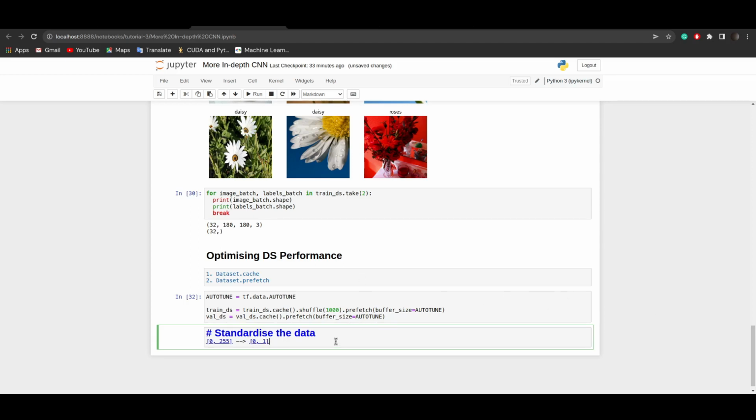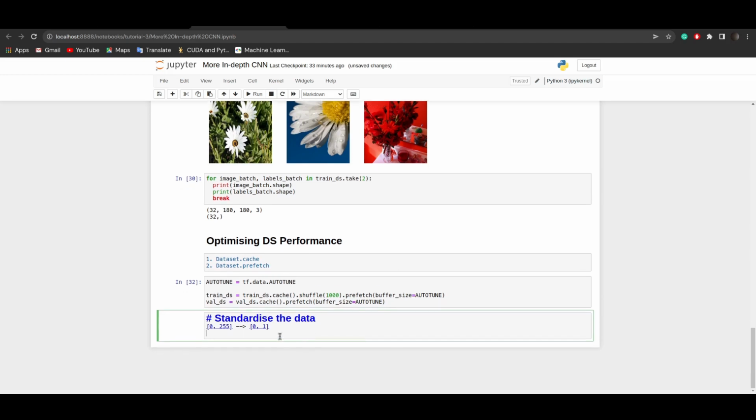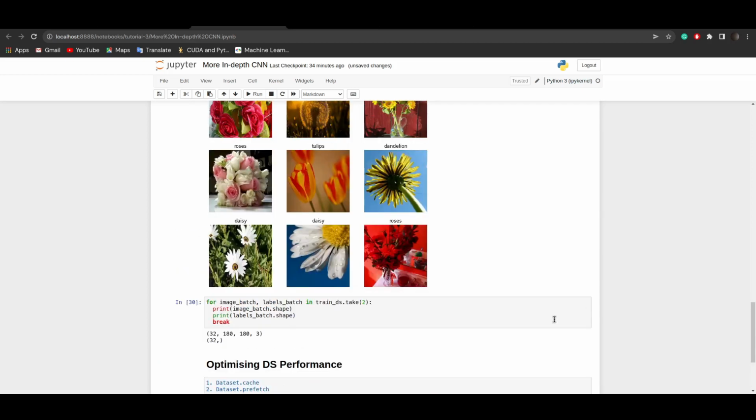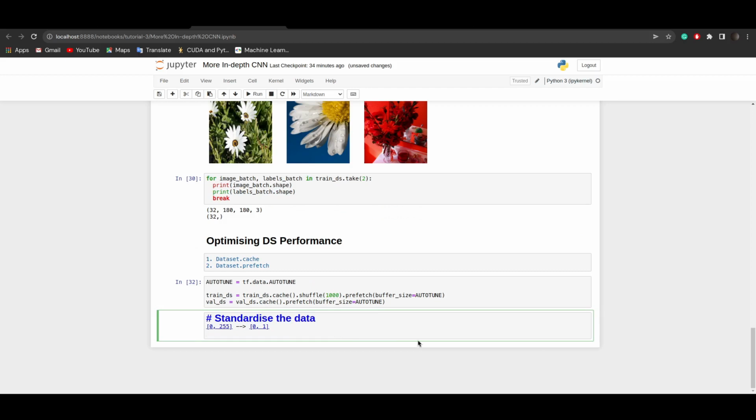We can use the rescaling from the layers. Standardization is basically normalization, so we can do that using the rescale operation. There are two ways of doing the rescale. However, I'm going to show you the best optimal method, that is passing the rescale operation as a sequential layer itself. Now I'll show you how that works.